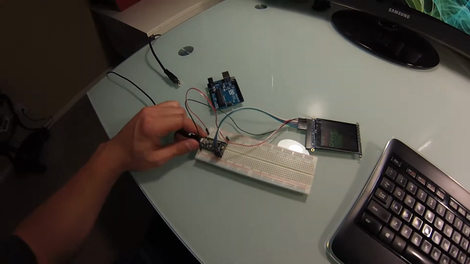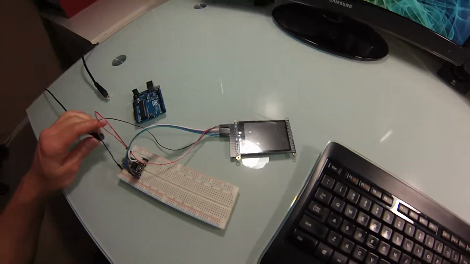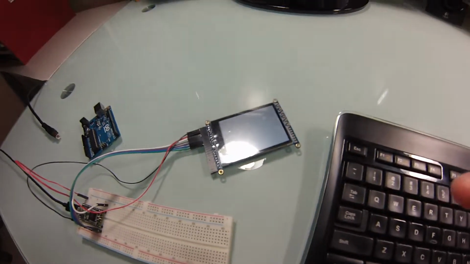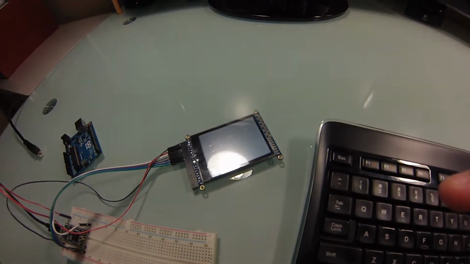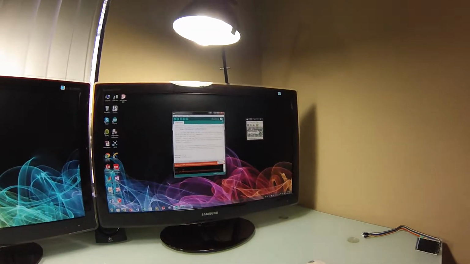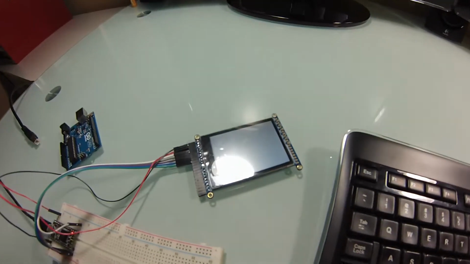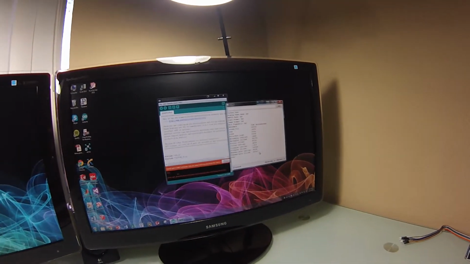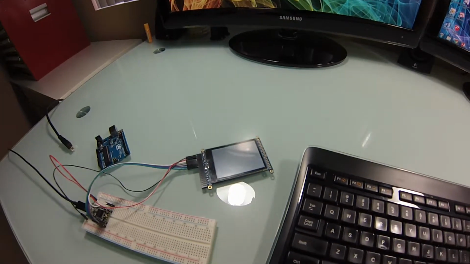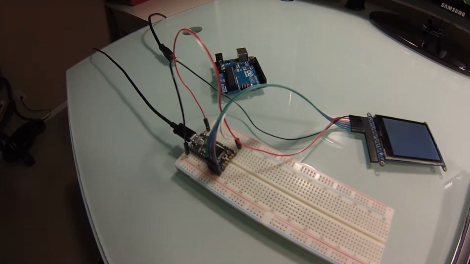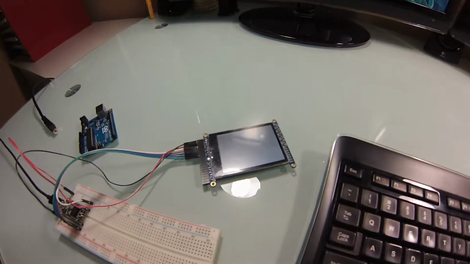Now, if I go ahead and unplug the Teensy, we can see it's running right now. If I unplug power, okay, so no power, and then go ahead and plug the power back in, we can see that the board gets power, but doesn't do anything. Now, if I open up the serial monitor again, we can see that it runs that code, but nothing is happening over here on the screen. So it's running the code, just finished, it should be doing the text now. Nothing's happening on the screen, and we can see the pin 13 LED indicator is flashing, just as it would with the normal program, but nothing is happening on the screen.